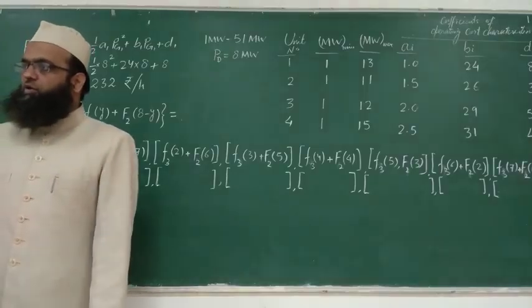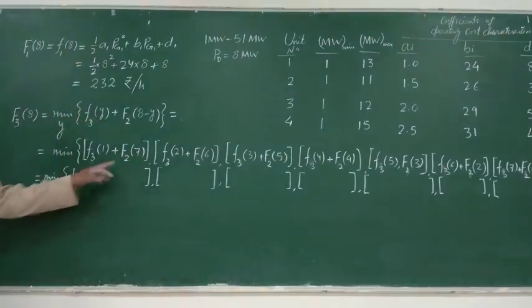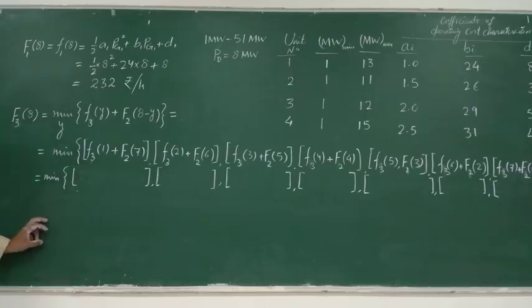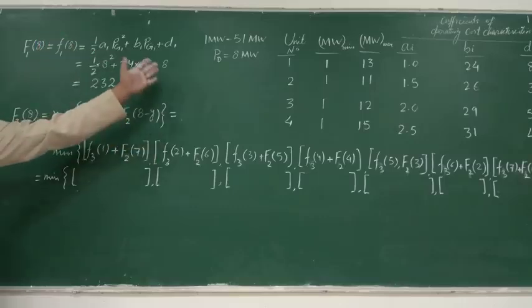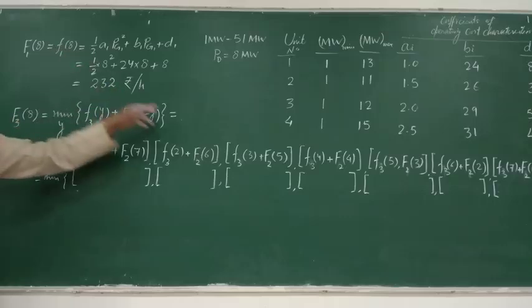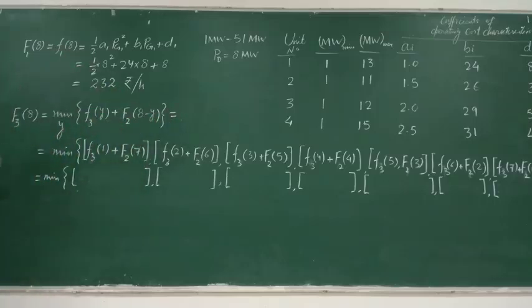Procedure, you are aware of the procedure now. You know how to evaluate F2 8 as we did in the previous step. So using a similar procedure, you will evaluate F2 7, F2 6 like that. Right? So finally you will get one cost. So that cost will be compared with these two costs. No need to compare with the previous one, as we already got it corresponding to F2 8. What was that? Just write here. F2 8 was 228 rupees per hour. Is not it?